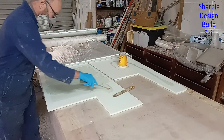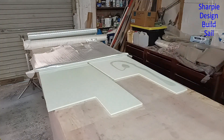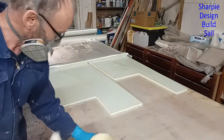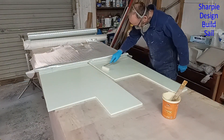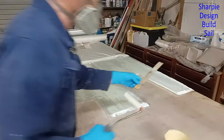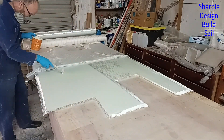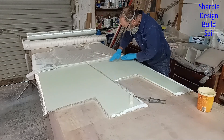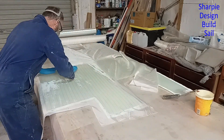I've never used foam before — this is PET Gerrit foam and it's 100 kilograms per cubic meter. I'm quite interested to see how I feel about it compared to Polonia timber. Already today, just doing this job, it's a day saved because before I was machining, laminating, and sanding boards to make up a panel like this. It's going to save a lot of time. The weight will be different from Polonia timber — it'll be half the weight. The foam will be seven kilograms in total for this cockpit, which is the very light part of it, and the resin and cloth will certainly add to that weight.